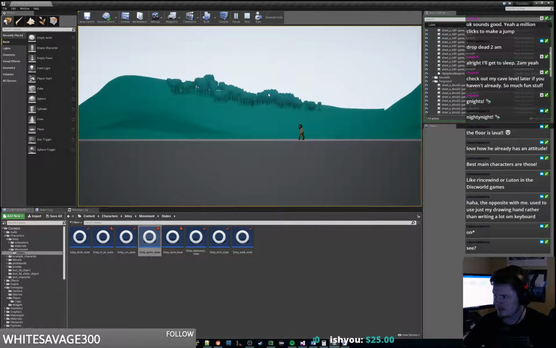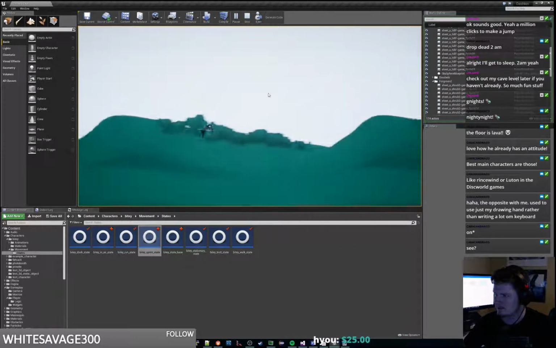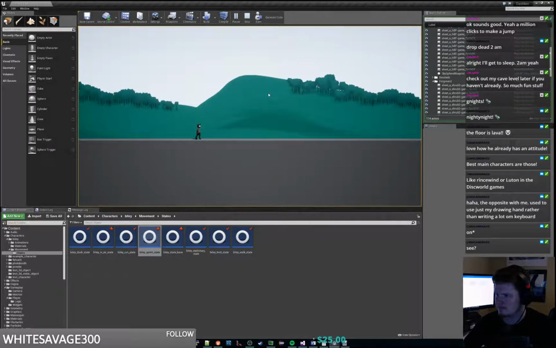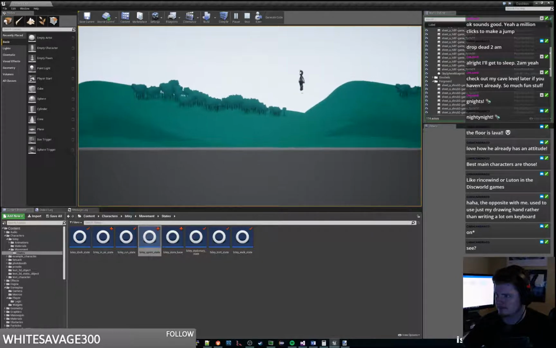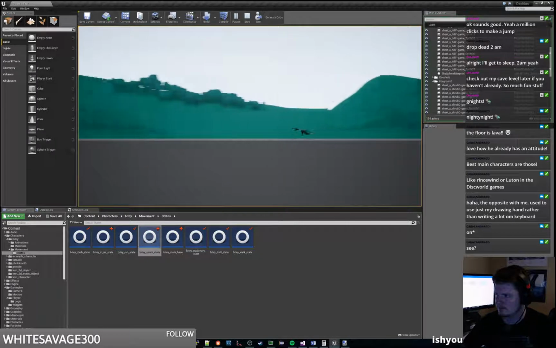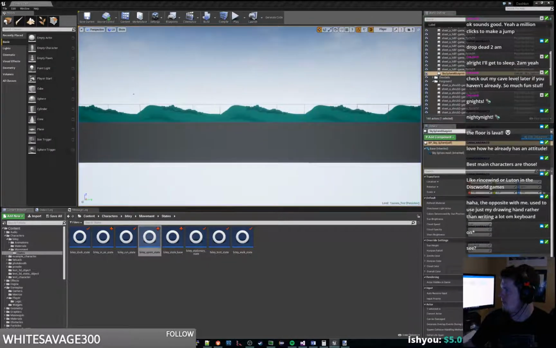It's just you can't really see the land because it's super quick, but it's there. So I think that's a pretty good stopping point.